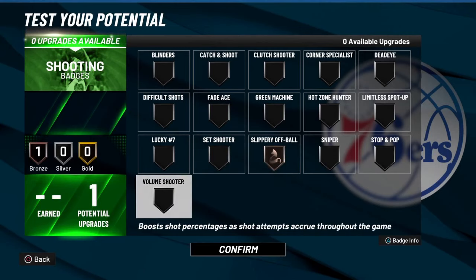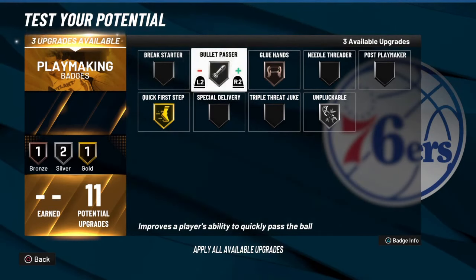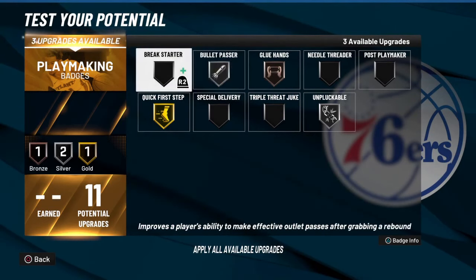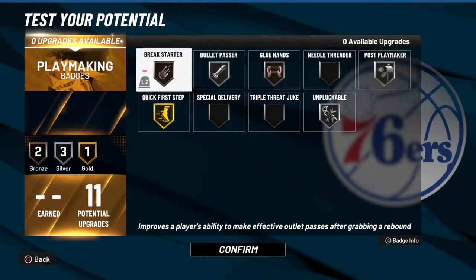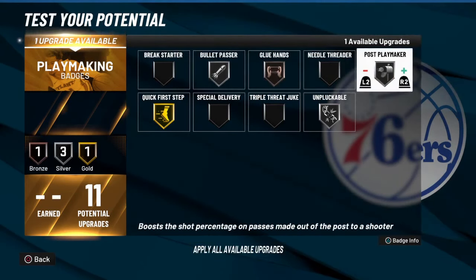I would definitely throw on bronze glue hands. And then I'll go ahead and throw bullet passer on silver. Your pass accuracy is relatively high, so you may not need break starter, but get a feel for it. If you feel like you need break starter, go ahead and throw it on bronze and silver your post playmaker. If you don't need break starter, take it off. Gold your post playmaker, or gold your bullet passer, whichever one you want. We don't have that many options here, so just put it in the essential positions where you'll be the most effective. But that's our playmaking badges.